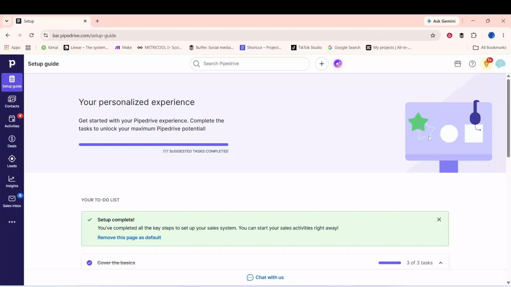Tired of exporting all your organizations from Pipedrive when you only need a handful? I know that feeling. You scroll through hundreds of entries just to get the few you actually want. Well, today, we are going to fix that. In under 5 minutes, you will learn exactly how to export only the filtered results you need, saving you time and frustration.